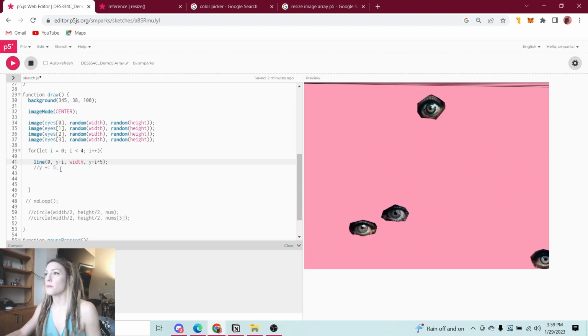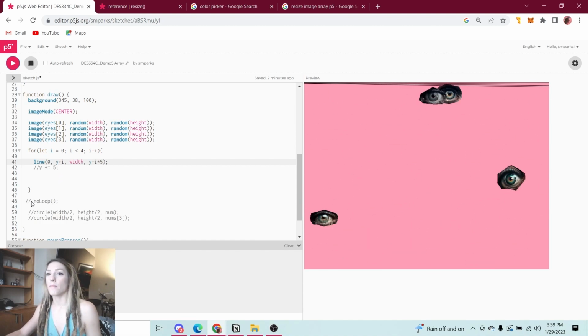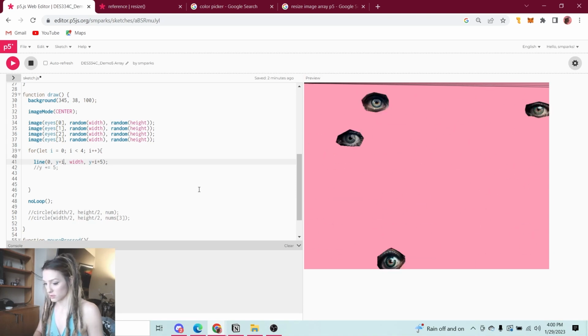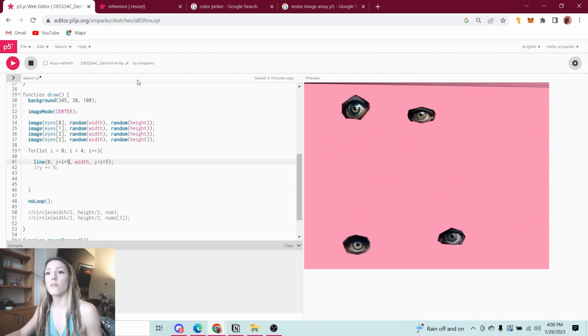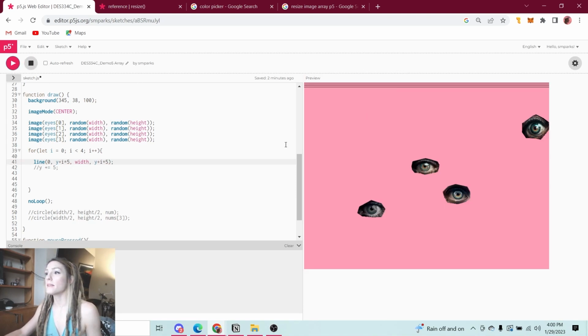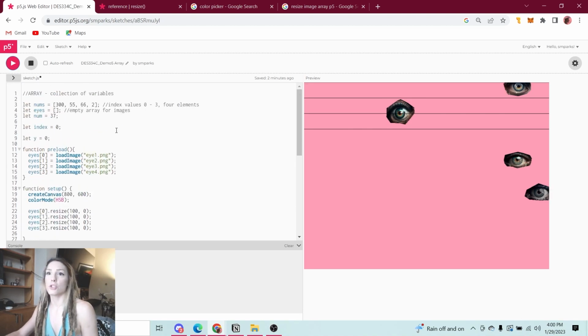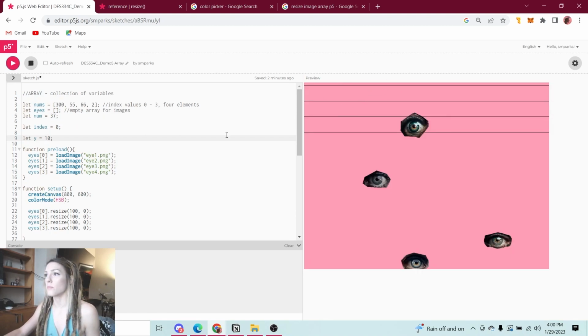So that also spaces them out. Times 5 for both the y's, and you could space them out even more by multiplying it by 50. Ta-da! You could start it out at 10 on the y-axis, so you could see that top one.